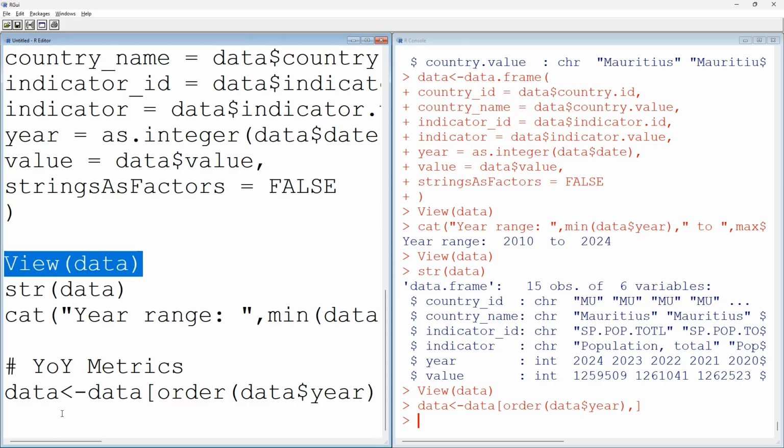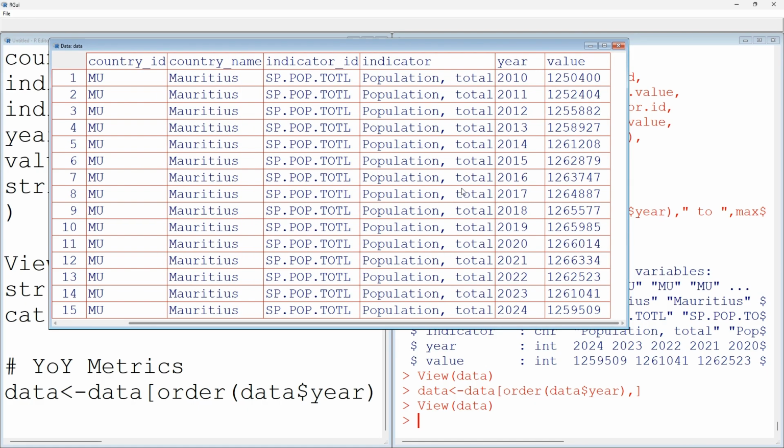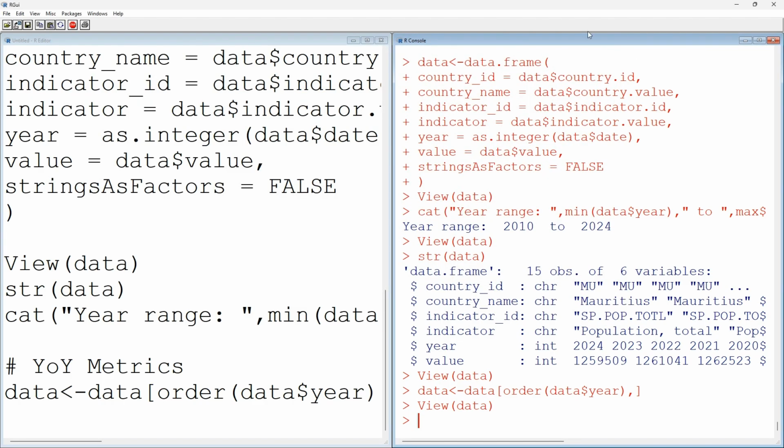You can copy and paste that down there, or you can just run it from here. It doesn't matter. You will see that now the data is in order from 2010 to 2011 and so on. So the data has been sorted correctly, the values are here, that makes sense, and we can move on to compute our year over year change.